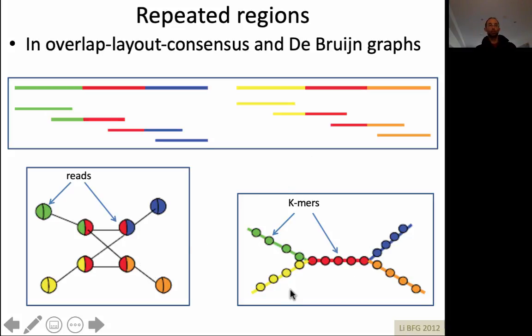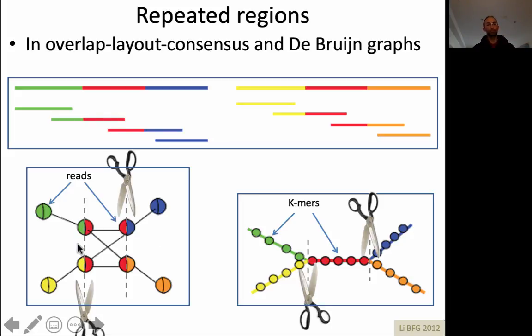Similarly, in the De Bruijn graph, the graph would look like this. The nodes are the k-mers, and the reads are the edges between the k-mers. But here as well, we have a certain part in the graph where green and yellow merge, and then it's unclear whether green continues into blue or whether green continues into orange. So most de novo assembly programs would, in such a situation where they don't know what to do, cut the graph into parts and say that there are 5 different contigs being assembled: a green contig, red, blue, yellow, and orange contig.